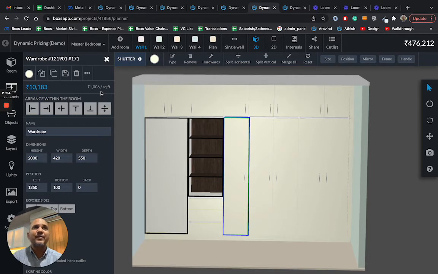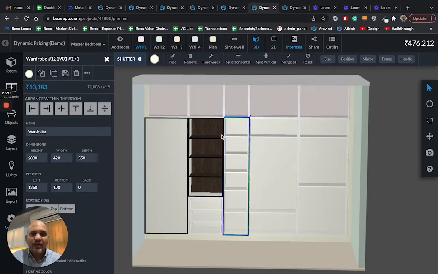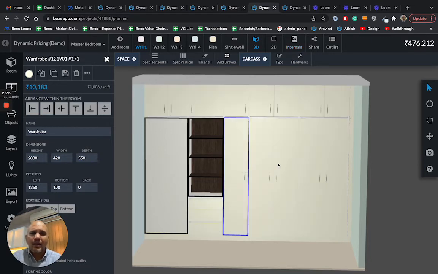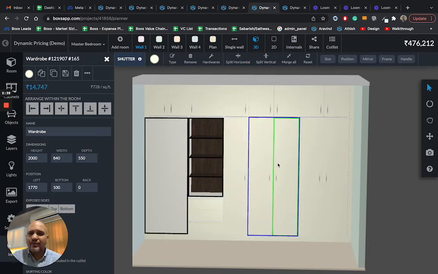The reason is that the amount of materials usually used in a one-door cabinet is more when compared to a two-door cabinet. And moreover, in this two-door cabinet, the amount of shelves is very, very less. Here we are using like 4 or 5 shelves. Correct? And let me show you one more thing. For example, this cabinet, 728 rupees per square foot.